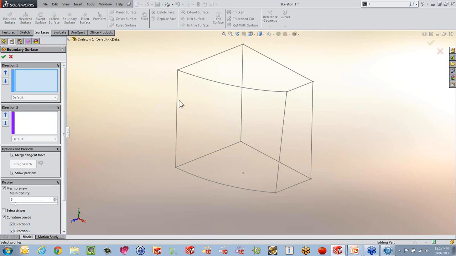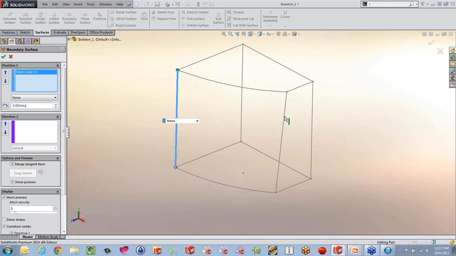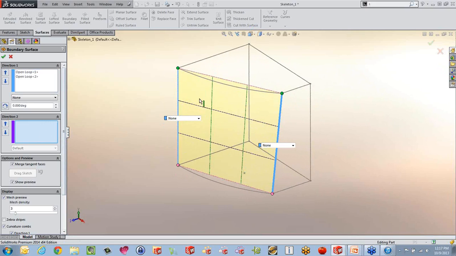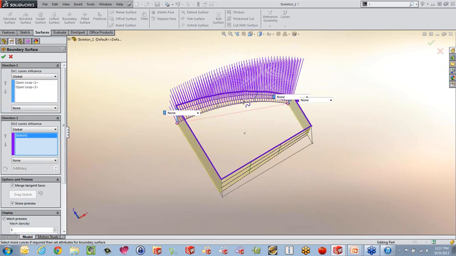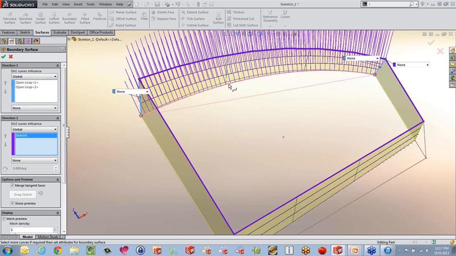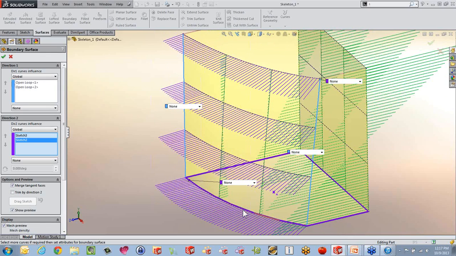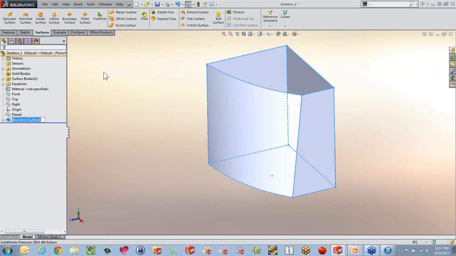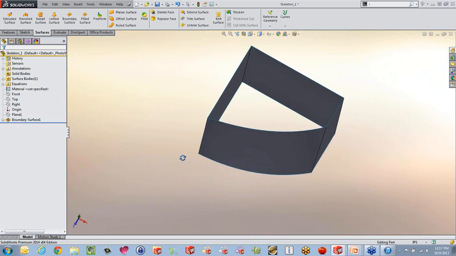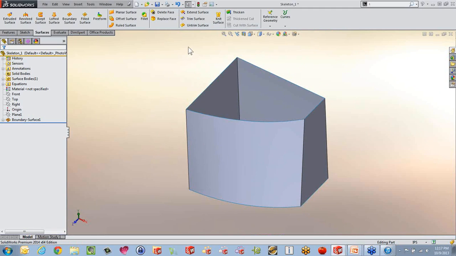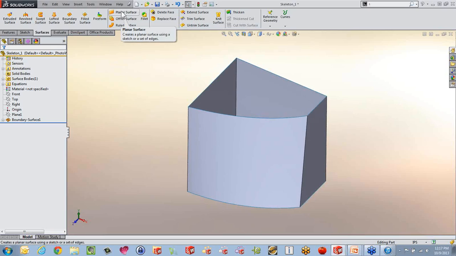And if I go into boundaries, I could select one edge, I could select another edge here. I would get a planar face, and then I could select direction 2 over here on this edge, and it will snap to that. And maybe I select the other edge down here and get this snapped in as my guide curve down here. And now I have that box there. And then I just got to do the tops and the bottom of this plate here. So actually here you could use the planar face like I did before.